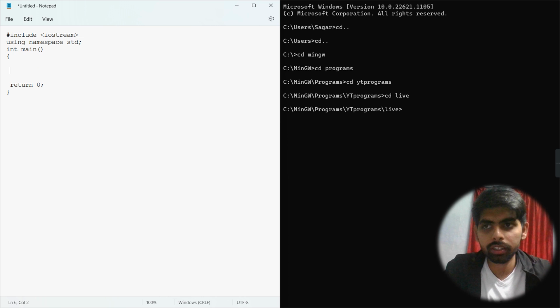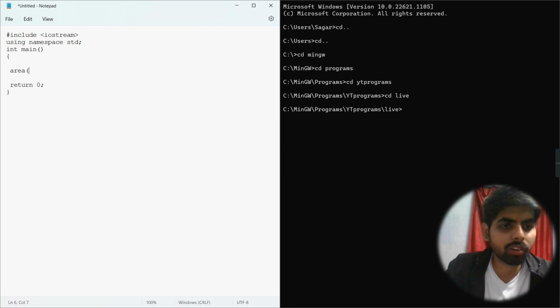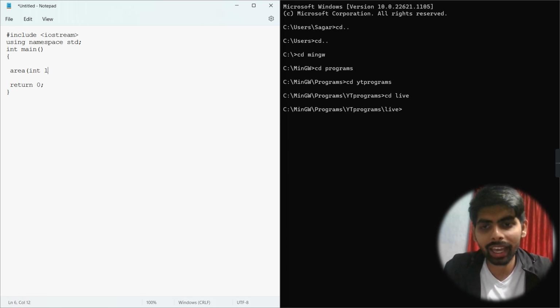Now let's create a function. For the function, I'm taking the example of the area of a rectangle. We have given the name of the function as area. What will we pass in area? The length and the breadth. There will be two values which we pass, and the values which we pass are also known as parameters. So here it will be l comma b, because we are passing only two values.